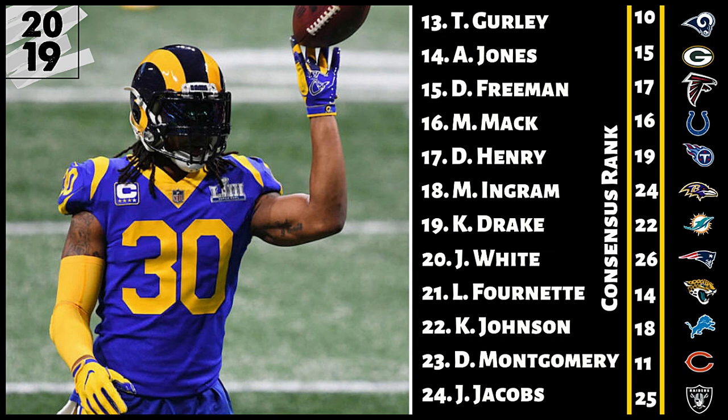Number 17, Derrick Henry. I understand this is still half-point PPR rankings, but Derrick Henry could still see enough volume this year to be sufficient in any format. I don't have him quite as high as some — I've seen him all the way up into the top 12 in some people's rankings. Consensus has him at 19; I'm right here at 17. The potential is there in an offense that's going to have to lean on the run because their passing game with Marcus Mariota isn't strong. If he can build on his momentum from the end of 2018, he could be a very pleasant running back two or even a flex.